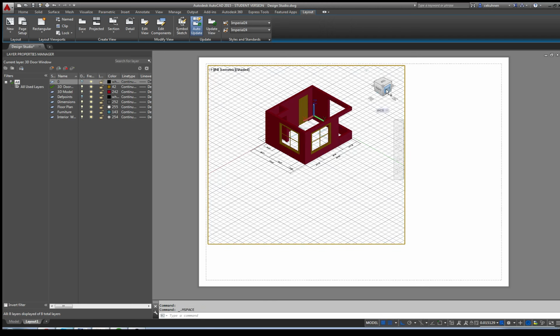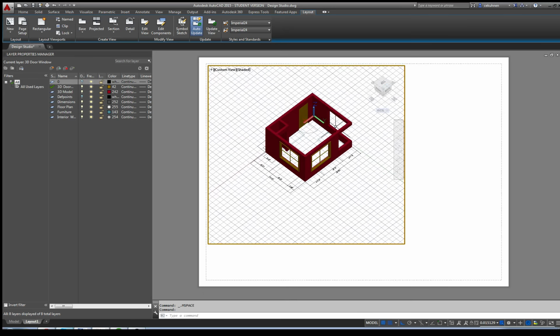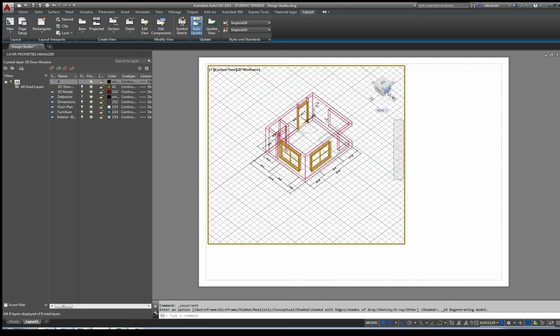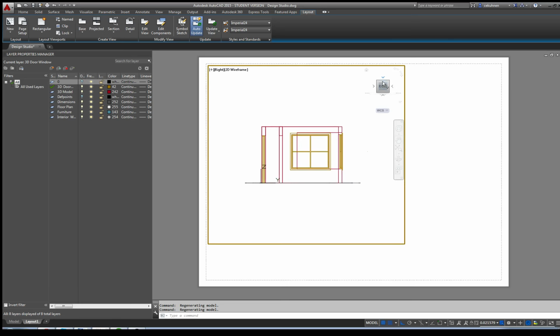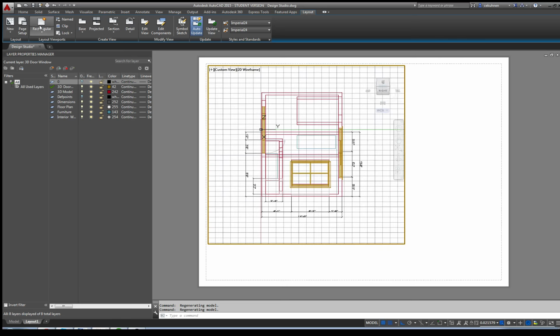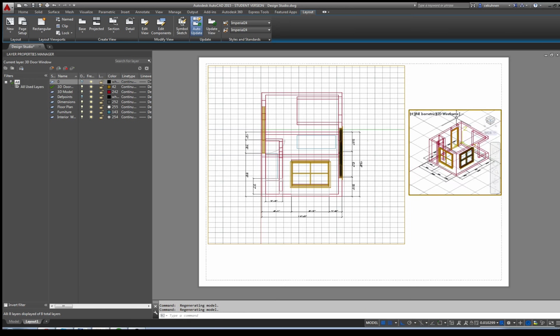That means now I can, for example, like in my 3D object, rotate the view. Think about this one as an additional camera that's looking into my model space. I can set different shading styles. I can set different views. So let's add another viewport, maybe here. Here I could set this one to this view, and maybe I set it to shaded.